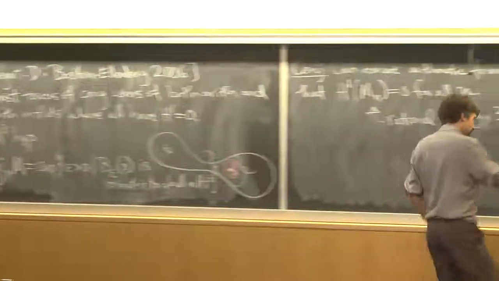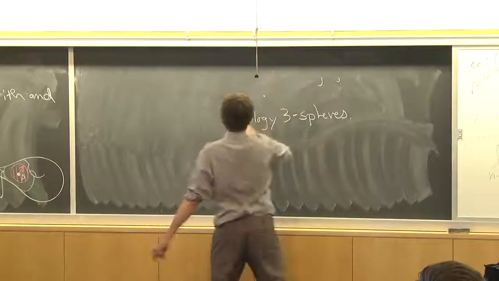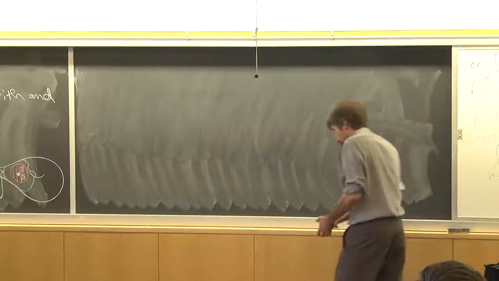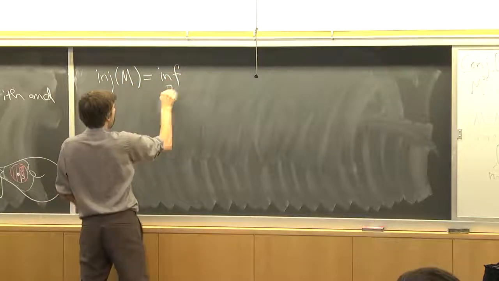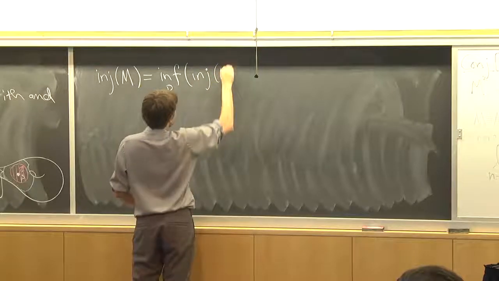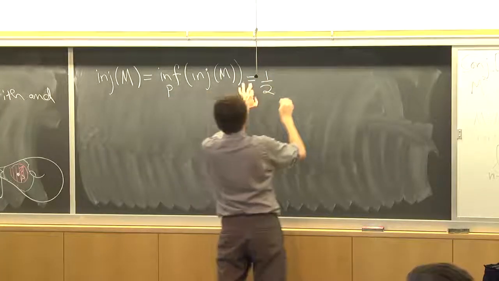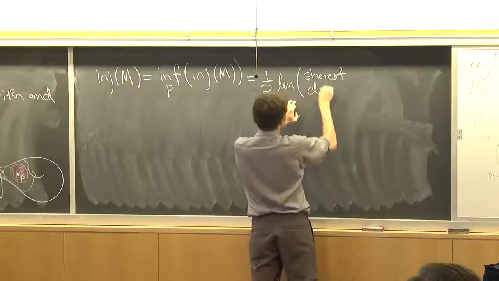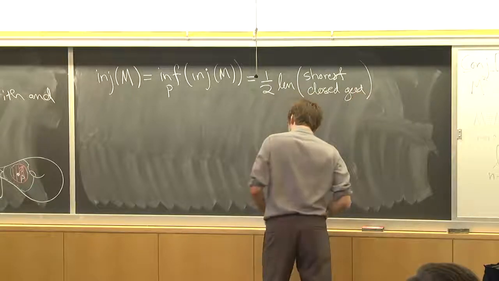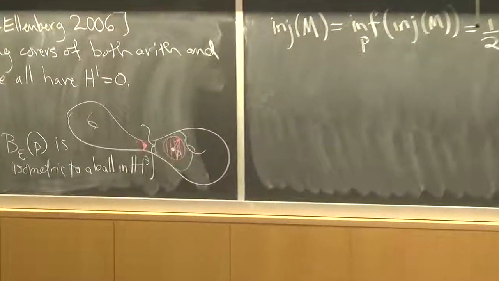And often we'll be interested in, I mean, this is a function. It varies depending on what point you're at. Often one is interested in the point where it is smallest. So if I just write the injectivity radius of M, I mean the infimum over P of the injectivity radius of M. And there are other ways to think about this, maybe more palatable. This is another way of saying this is half the length of the shortest closed geodesic. So in my picture, well, cartoon, it looks like the shortest geodesic is going to be a loop like this. And points on that are the ones where the injectivity radius is minimized.